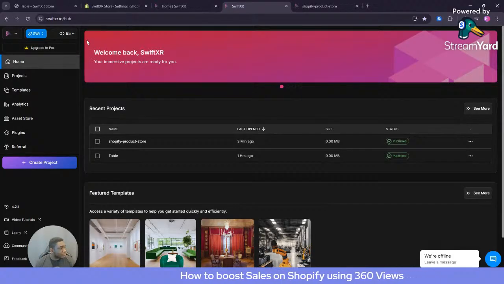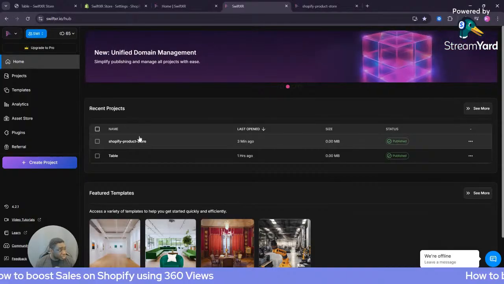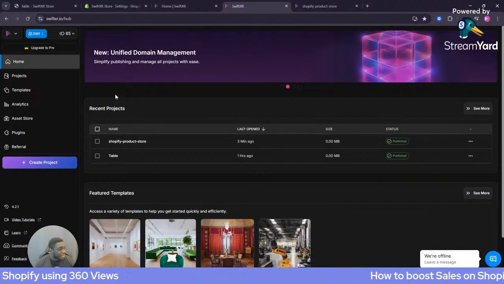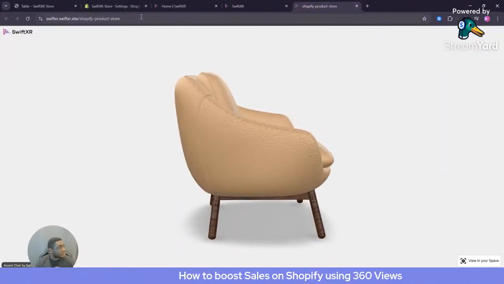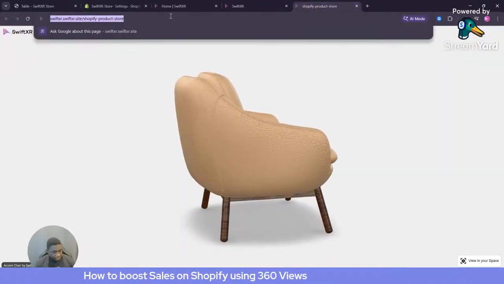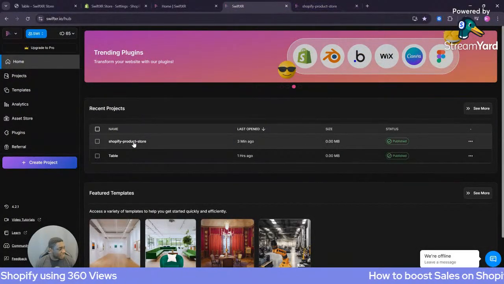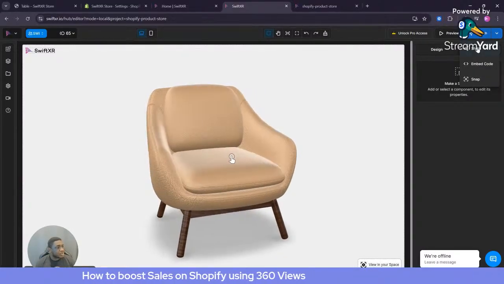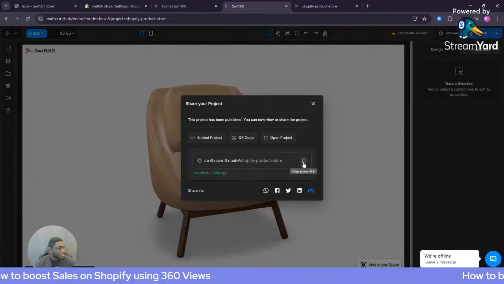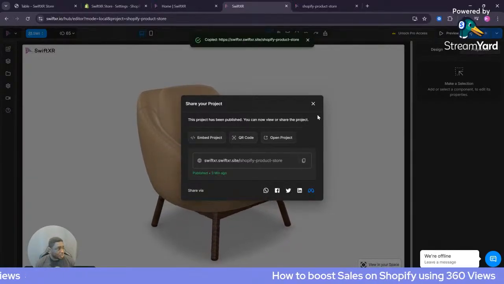Moving on from this as well, there are a few more bits that we still need to touch on in here. But before then, what we can easily do is we can take this link here, or if you go back to your project itself, I can open this up. If you go back to the project itself, you can easily just go over to share and then copy the link from here. That is one thing that you can do as well.